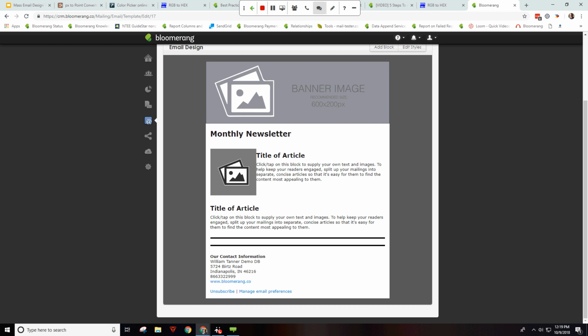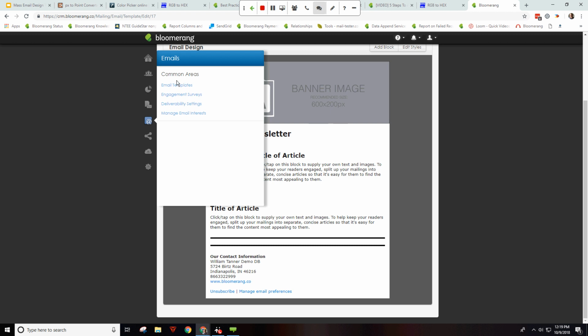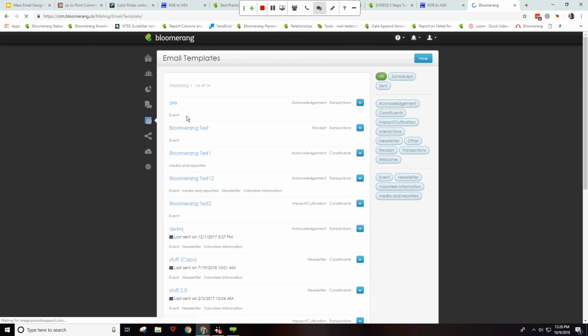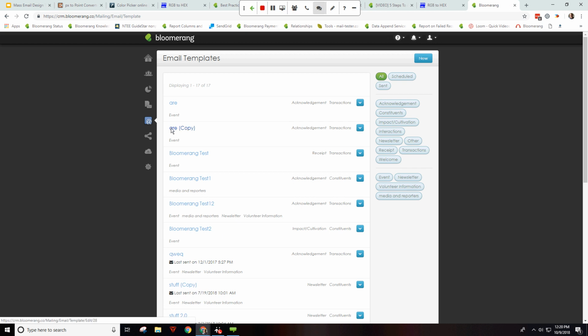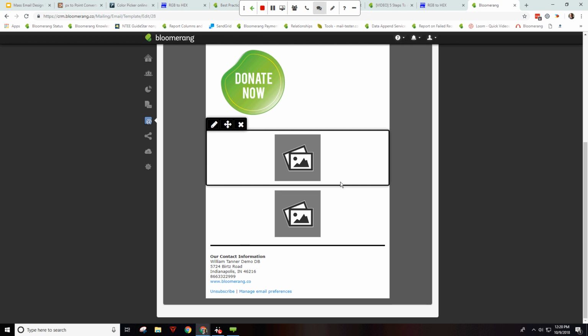How to make a copy of an email? Yeah, absolutely. So for making a copy of an email, you'll want to go back to your email templates home. And when you're on your email template, if there's anything that you wanted to make a copy of, like any particular email, you would go to where you have the little blue button with the down arrow, and that'll give you the options for edit, copy, and preview. So you'll want to go ahead and just copy that right there. And now you'll have one that says copy next to the name. And so when you click on that, it's going to be an exact copy of the one that you had before.